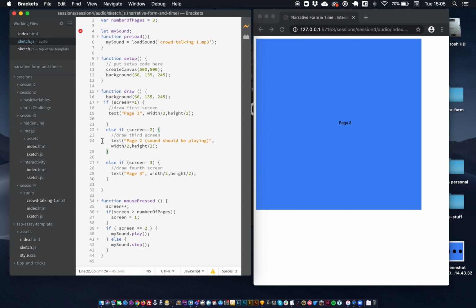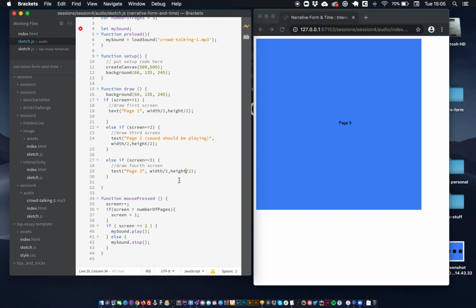That was the issue that we had. If we try and play the sound within the draw function, it's going to cause issues. It's going to be a bit funny. So what you want to do is play the sound when the mouse presses, or when you press on a button. You want the controls for the sound to be within a function that happens on an event.